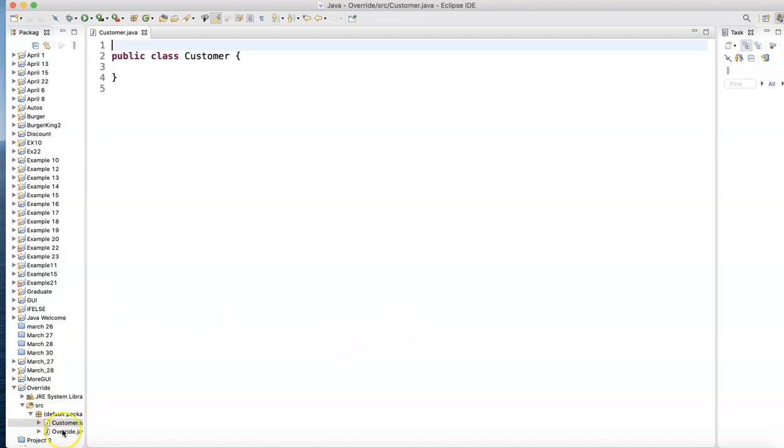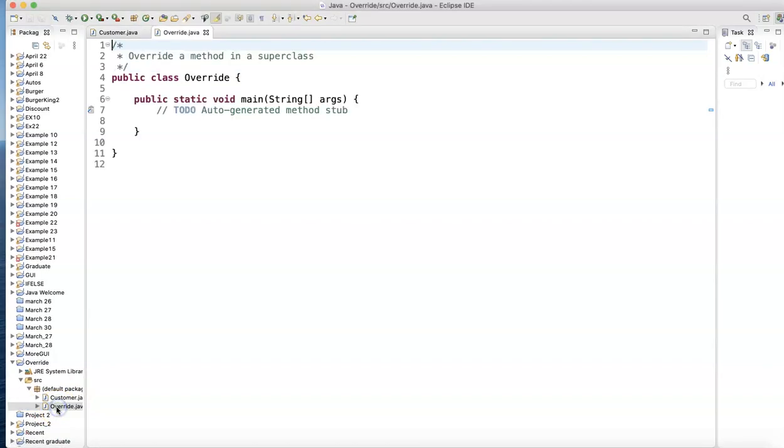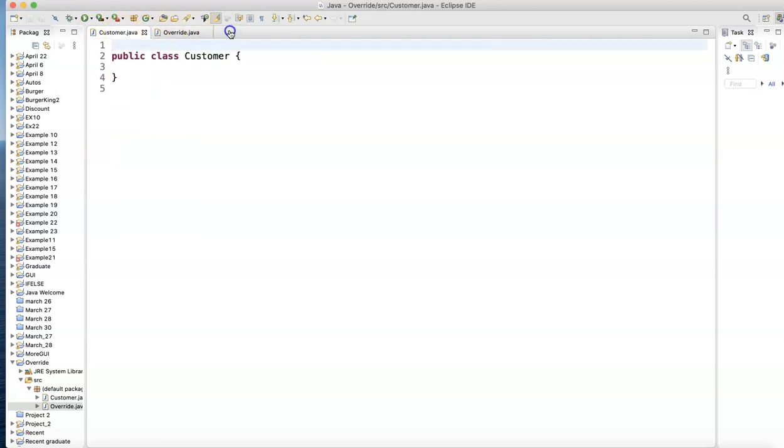And let me open that override program. Override Java. Here we go. Open this one too. So that's the two. That's the Java. This is the customer class. Let's put the customer class here.